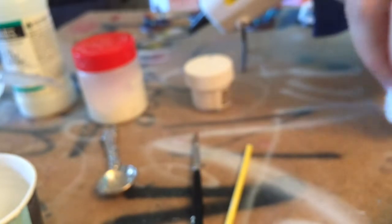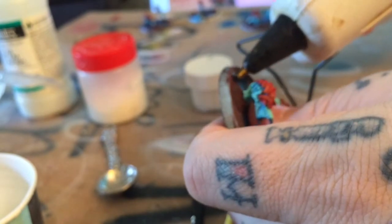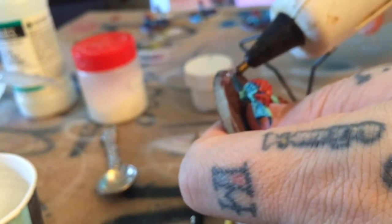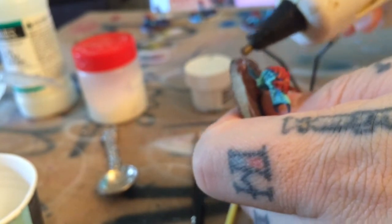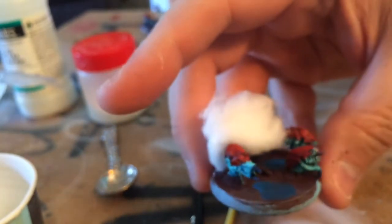First things first, what I'll do with this cotton ball is I'll just glue it down right along the edge. Just get the edge glued down first. This is a little awkward for me. I usually work really close up with it, like practically in my face. But I'll stick it on there, and then I'll start pushing it all down to where it really grabs a hold of it. And that's what I got next, or first.